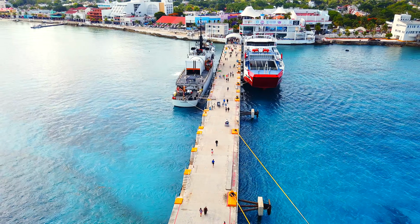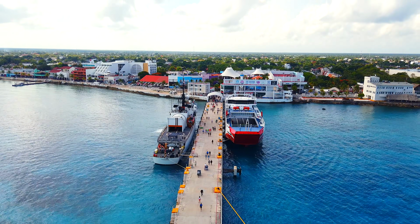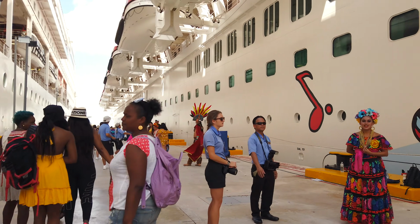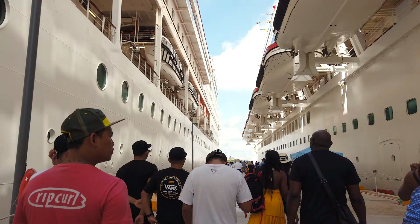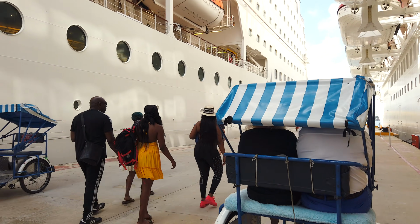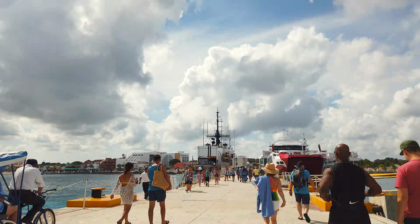So we're going to start off with the arrival and departure. When you arrive at Cozumel, there is a dock, so you don't need to worry about taking a tender to shore. It was also one of the shortest docks at our ports. There are touring rickshaw bikes if you need some help with mobility getting down the dock, and they go by tips. We'll talk about it a bit more too, there's an escalator and catwalk.